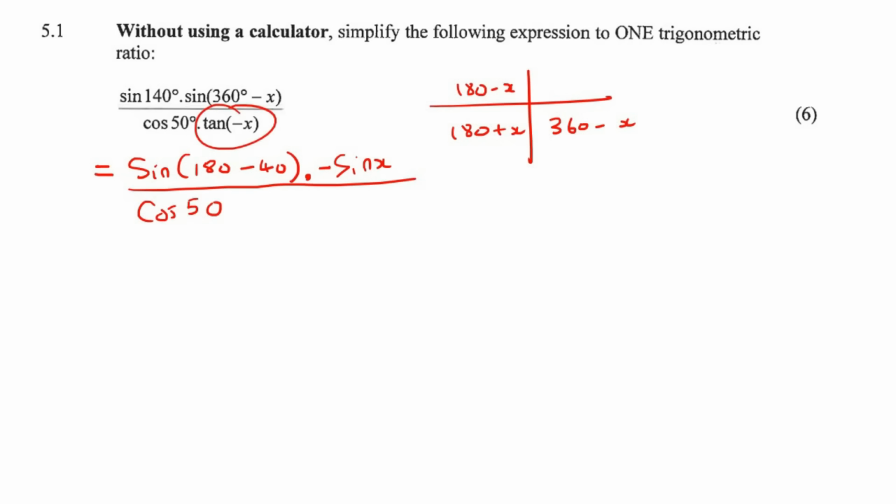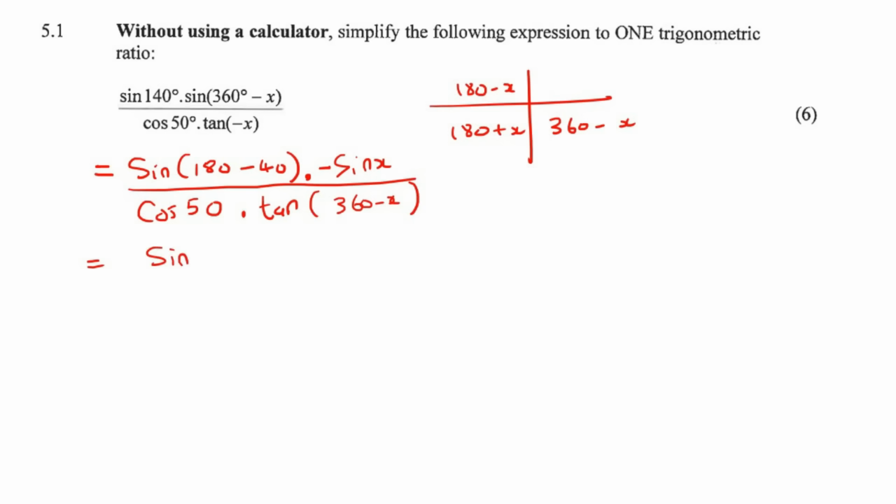Tan of negative x, well, to modify that, you're not going to take this minus out as a common factor, guys. Remember that that's not the way it works. If it doesn't look like one of these, then just add 360. Okay, so we're going to add 360. Now, when you add, the order does not matter. So I can change this to 360 minus x.